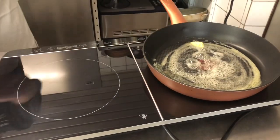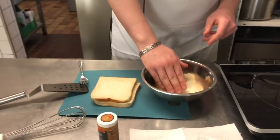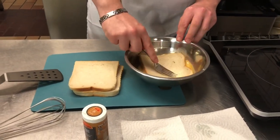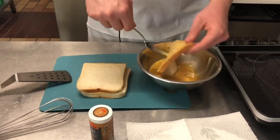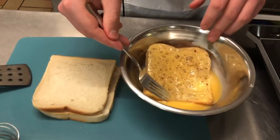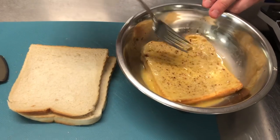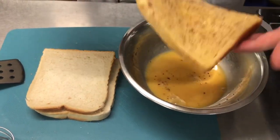Now what we're gonna do is, we're gonna take our white bread, just put it into the bowl, dip it in there. I don't want to get my hands too dirty, so I'm just gonna use a fork for that. Dip it in, flip it around like that. You can see it already looks pretty nice. Perfect.